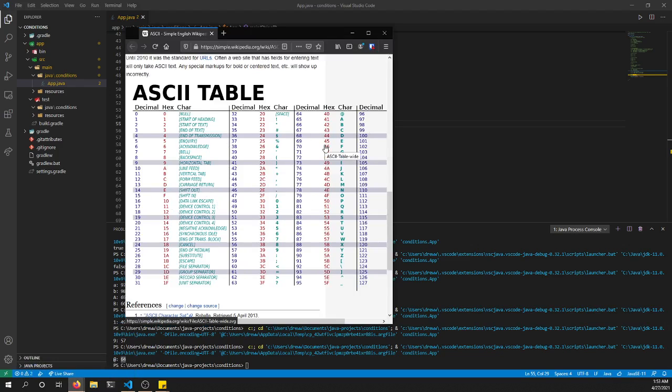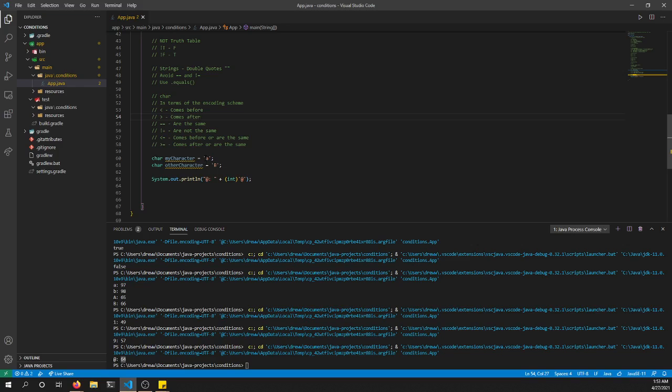And so this is something you need to get used to, but this is a way of writing individual characters. So if a string is double quotes, a char is single quotes, which is just the 2 apostrophes, and the only difference is they can only hold one symbol, whereas strings can hold many symbols.